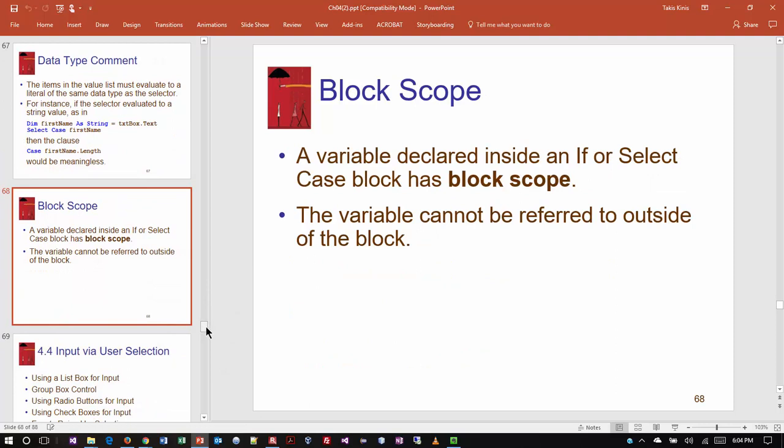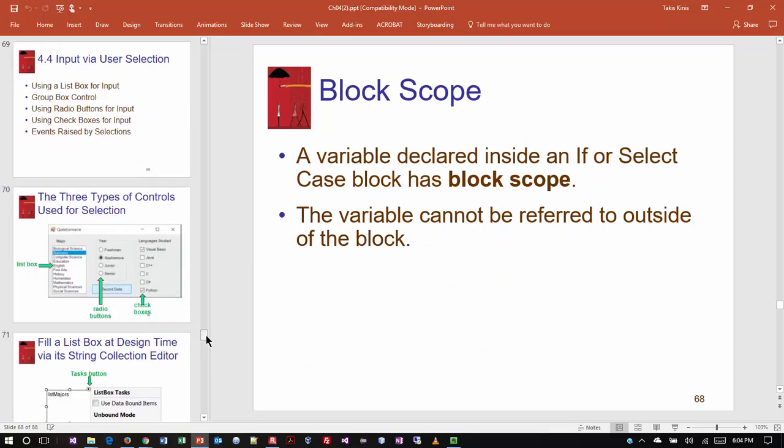Talk a little bit about scope also. Do you guys remember what the scope of a variable is? How would you describe that? That's not a bad way to look at it, sphere of influence. But it's basically where it's valid within the code. So if we were to double click on a button in our application and create a little code stub, and we're typing in our code and we create a variable inside that little subroutine, that variable only works inside that block of code. And that's really what it refers to.